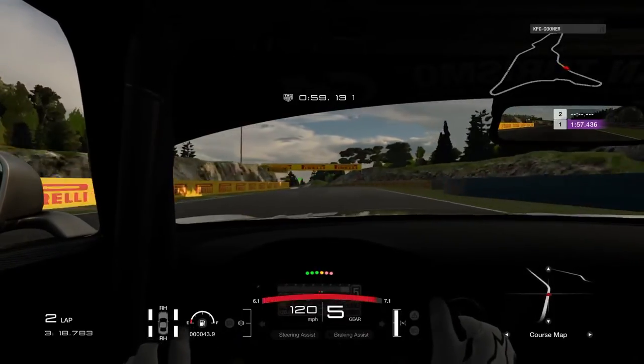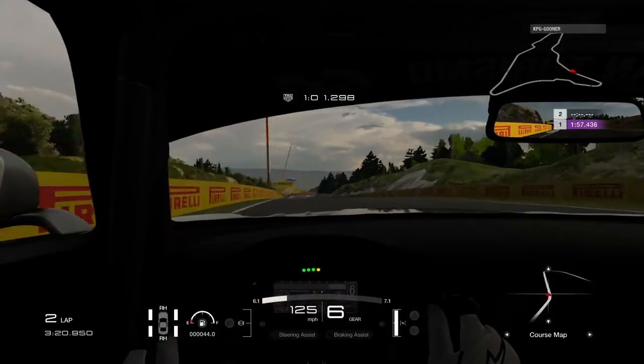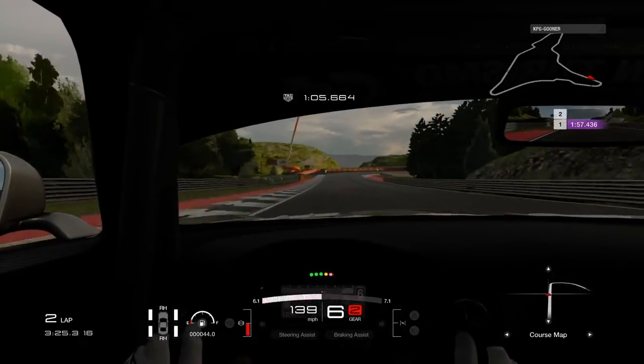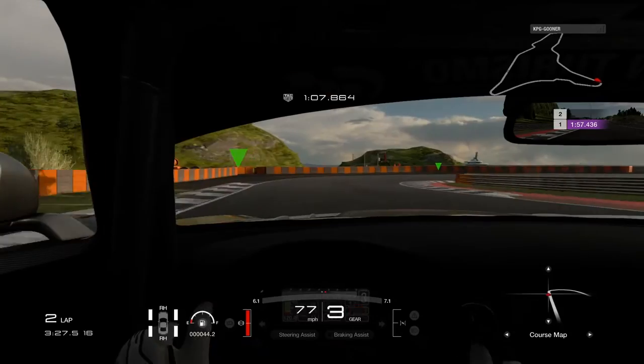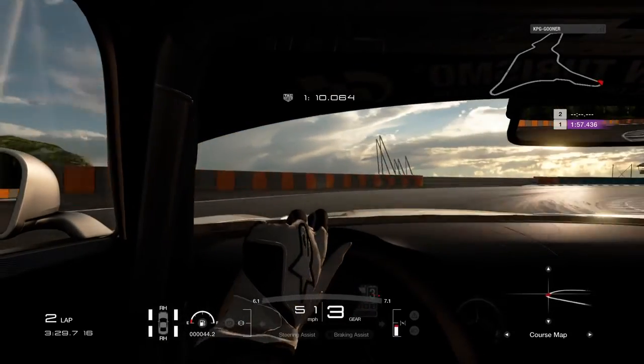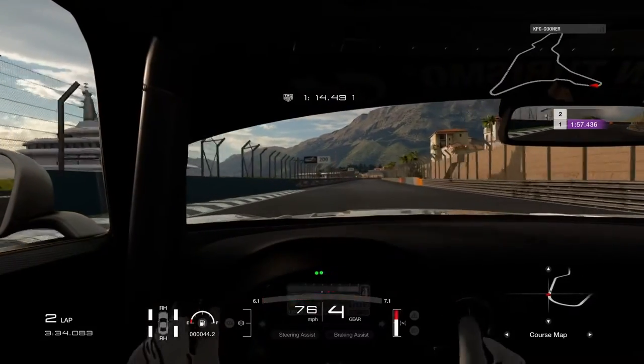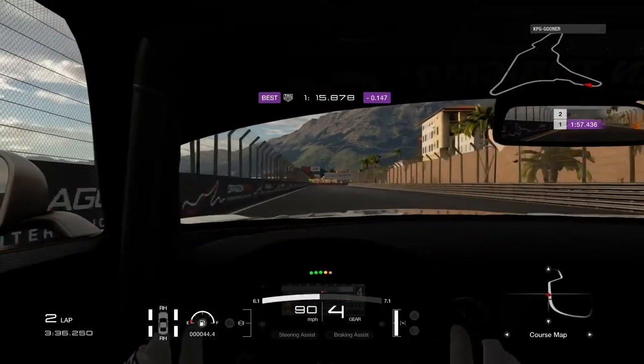And that's really good there. We didn't touch that curb there, so we managed to get a good fast drive down the hill, try and get up to at least 140. Can we? Yes, we managed to get up to about 140, but we really got to slow it down. Don't lose it, don't lose it. Oh my god, I thought it was going to go into there and lose the back end, but managed to control it. Right, that was nice and smooth through there, and we're up on the time.